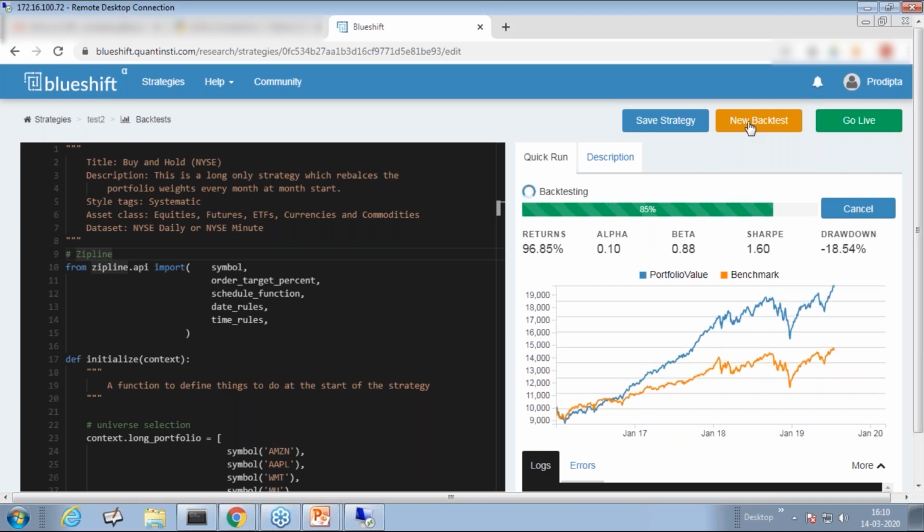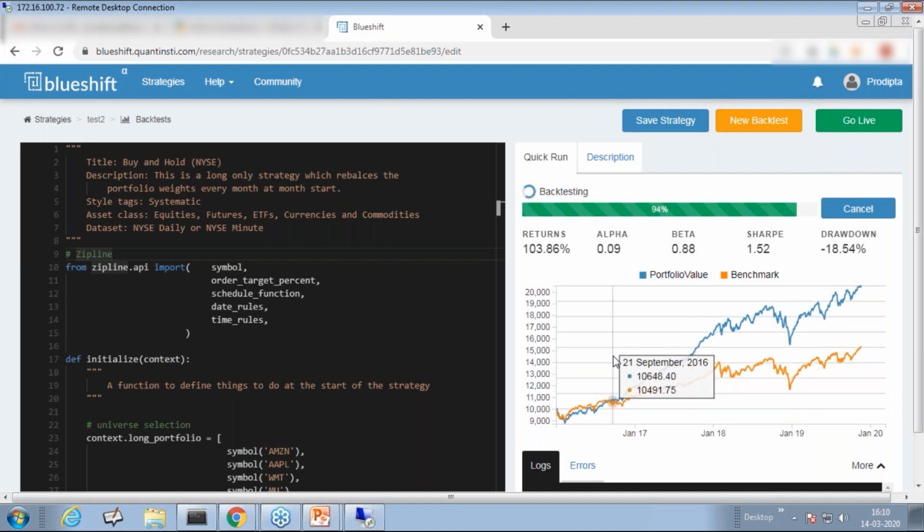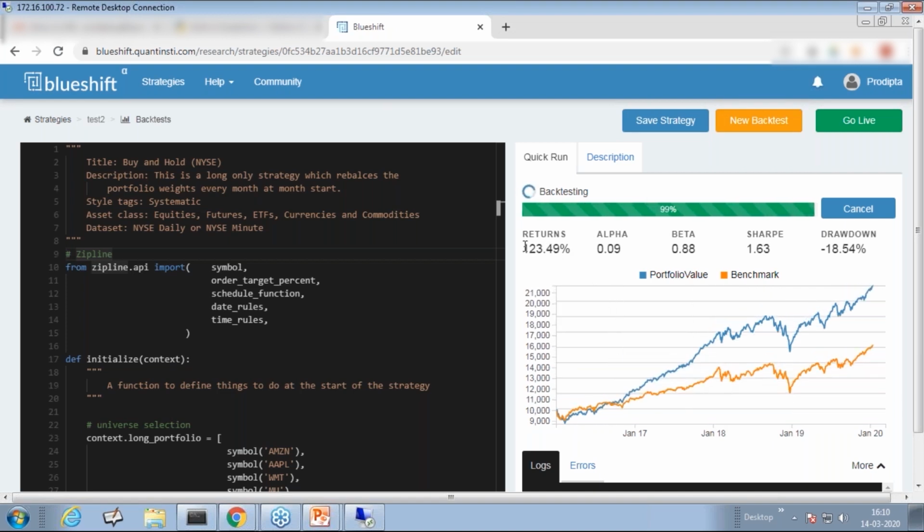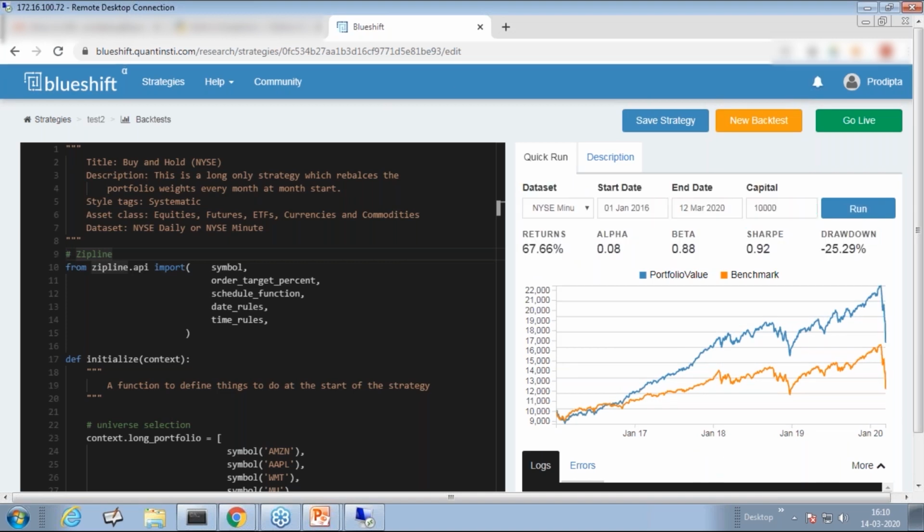The reason is that this mode, the one that is running right now, is called Quick Backtest because it shows a very limited set of metrics that typical quant developers are interested in. Some returns and alpha and beta. Do not worry if you do not know any of these terminologies. We can try to cover them later. So it has a very limited set of extra information that you get to characterize your strategy.